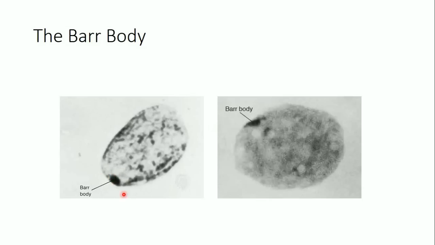Now these are some images to see the Barr body. The Barr body is always on the edge of the nucleus. This is a nucleus. Everything you're seeing here is euchromatin, which is relaxed. These are the other 45 chromosomes. But what you're seeing here is the compacted Barr body. Now, this is everything I wanted to tell you about X inactivation.